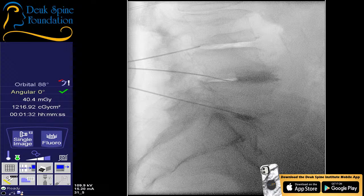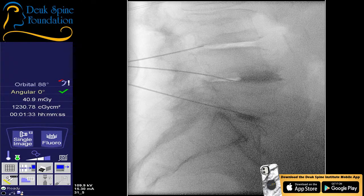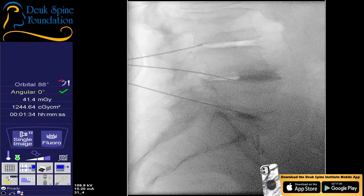Alright. So at this point we're going to take the needle out and leave the guide wire at 5-1. Shot. Shot. So I want to advance the guide wire. There it is. Okay, you're locked down on fluoro? Yes, sir. So the guide wire I could see at the front of the disc. I'm taking the needle out. Shot.